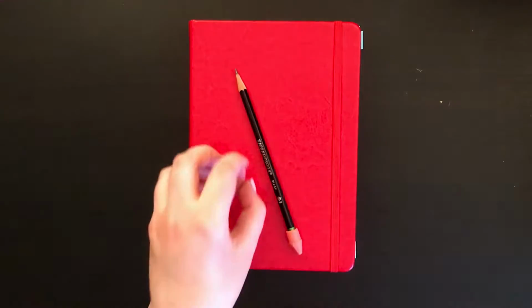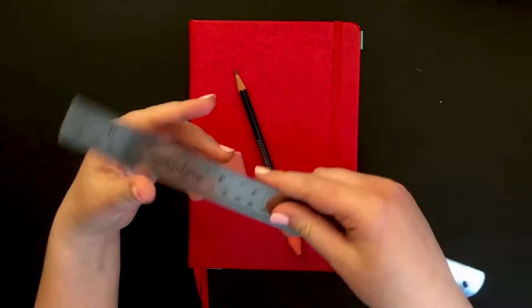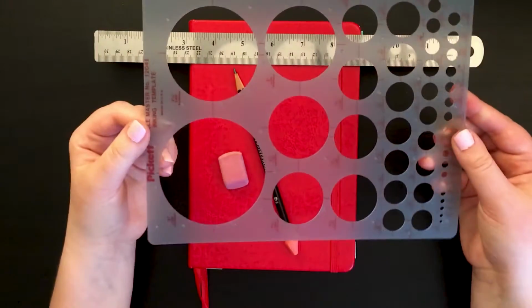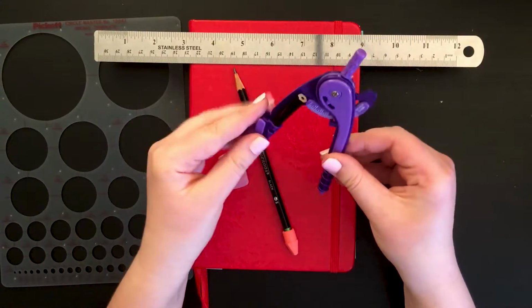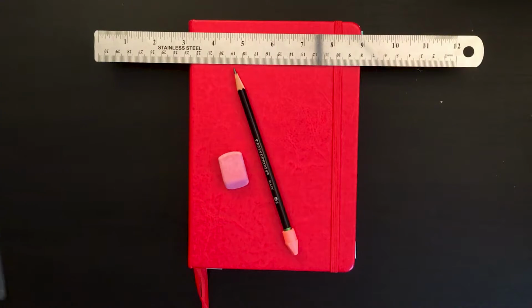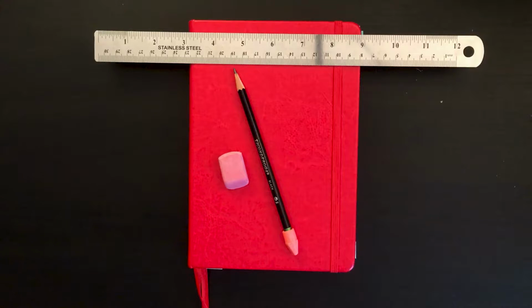So the primary supplies you'll need to follow along with this video are going to be your journal, a pencil, and an eraser. It also wouldn't hurt to have a ruler, but obviously if you want to freehand everything and don't want to use a ruler, that's totally fine. It also wouldn't hurt to have a tool that can make circles. I'll be using the Picket Circle Master. However, you can also use a compass, or again, you can just freehand the circles if you want. It's entirely up to you and what you want your journal to be. It would also be a good idea to have some pens and markers and some washi tape, but again, you don't need to have any of them.